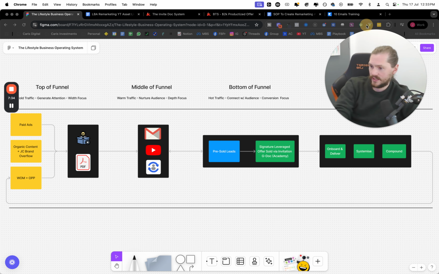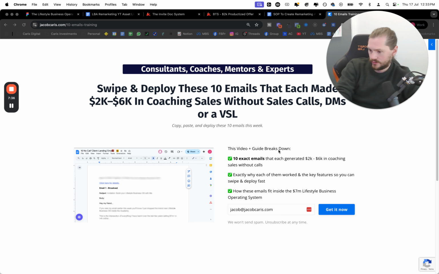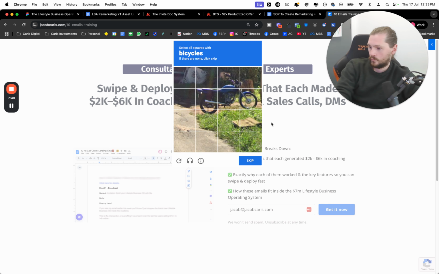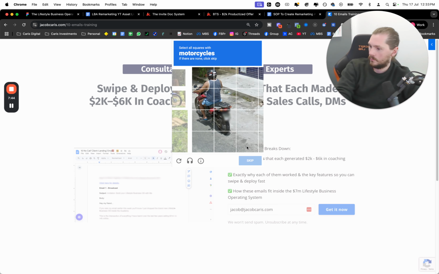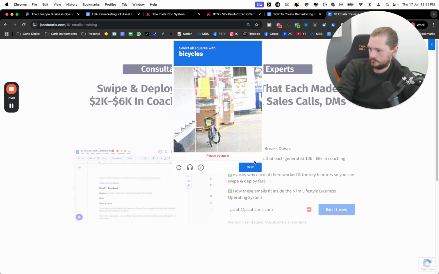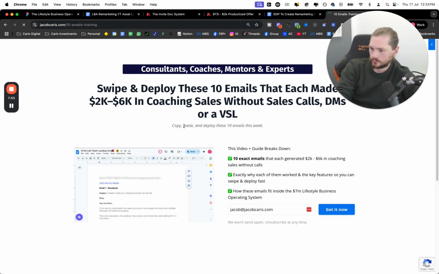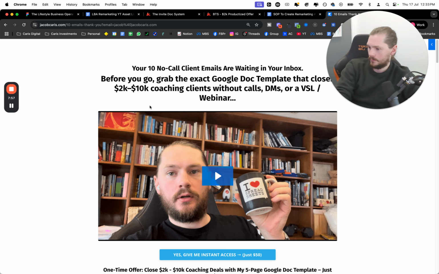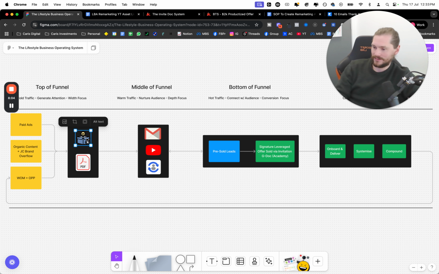Right? Now, here's where this gets really, really cool. So this is very quick to produce once you've got the assets. So someone comes along and they opt in. And they have to do this silly thing. Not working? Maybe I missed one. So they opt in. And then, boom, they're into my core low-ticket funnel. Okay, and so if we come back to our model, that's what I'm talking about here. This is a low ticket funnel.